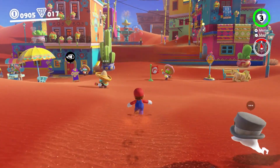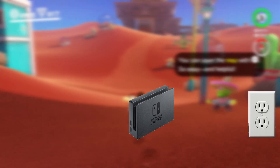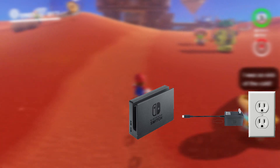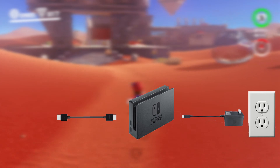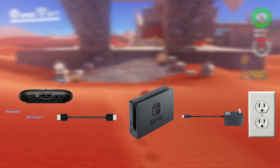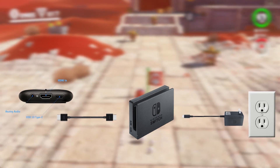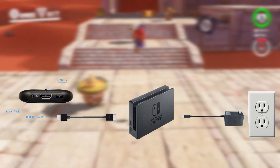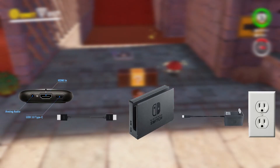Let's go ahead and get started with how to connect your Nintendo Switch to your Elgato. First, you're going to want to take the dock — we don't need the Nintendo Switch at this time. Take your dock, make sure it's plugged into the wall and the USB Type-C adapter is plugged into the Nintendo Switch dock itself. Then take your HDMI cable, plug that into the dock, and run it into the input section on your Elgato. My Elgato is mounted to my motherboard — it's one of the internal PC ones — but they also have several external smaller Elgatos; they all do the same thing essentially.